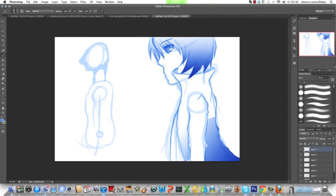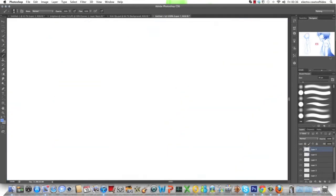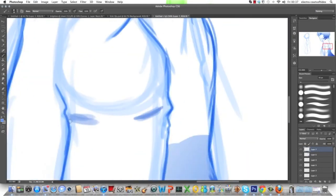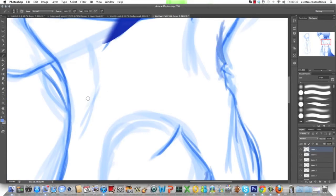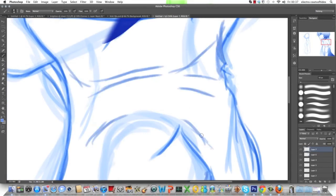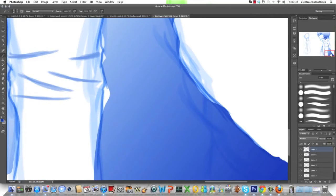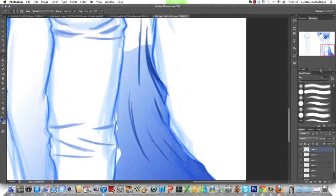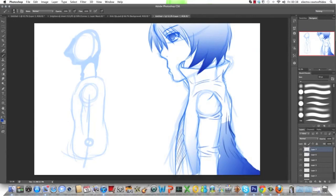However, with smaller folds like there on the arm, I grab a smaller brush and just add in folds like that. This kind of sketching technique is meant so that people know exactly how the character is going to turn out. So if you're doing a concept, you'd probably use this in order to give the guy who's requesting it a clear view of how it's going to end up.